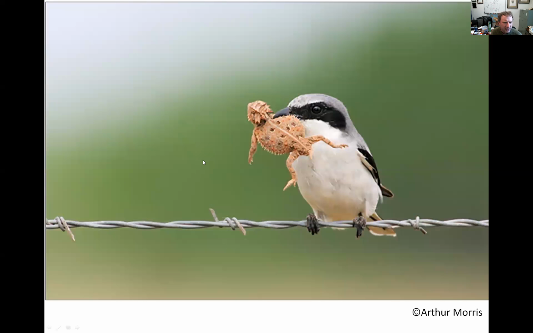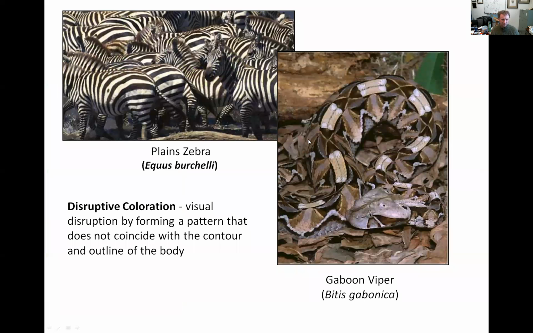And actually, I'm going to go back. A lot of birds have a black stripe through their eye. What it's thought this does is break up the outline of their eye. If the bird were all white or all gray with just a little round black spot for its eye, a lot of animals are very, very nervous about round black things, because that's usually what an eye looks like. And so another type of disruptive coloration is to put a splotch or a stripe through where the eye is, so that the eye itself doesn't stand out relative to the other feathers.